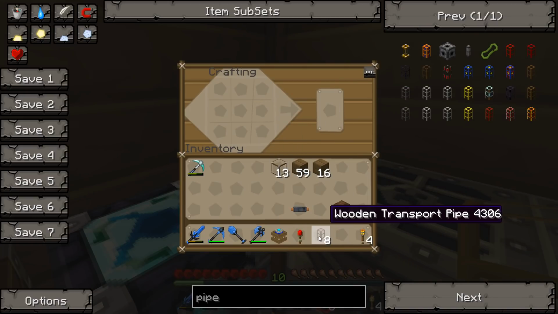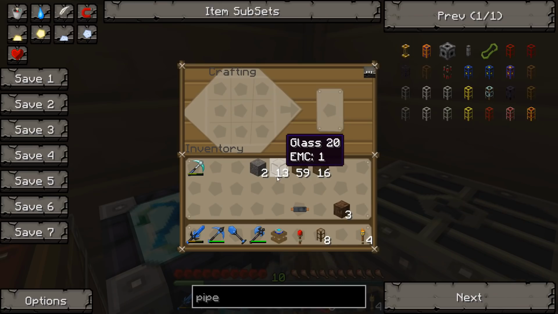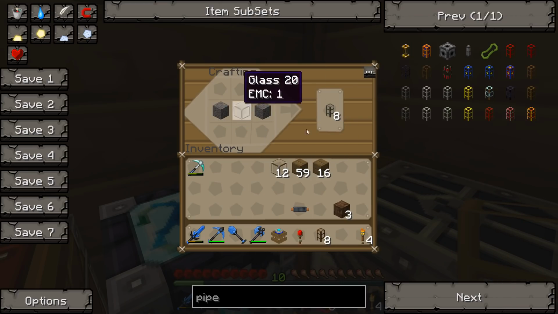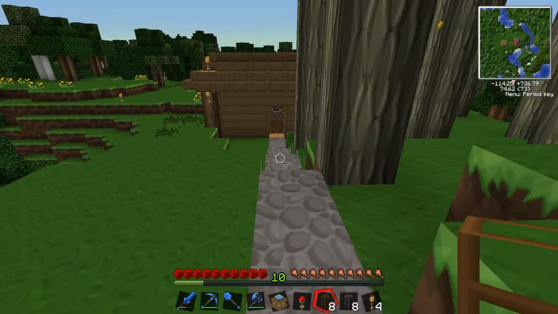We have wooden transport pipes that work in conjunction with my redstone engine. Same thing will be true using some cobblestone, so we'll just place some glass there, couple of stone. Now we have cobblestone pipes. So how does this all work? Let's find out.